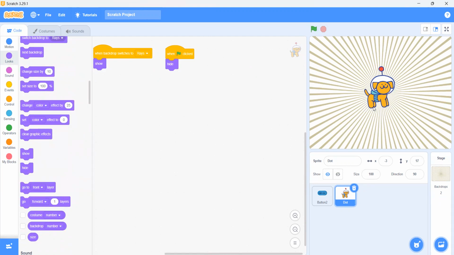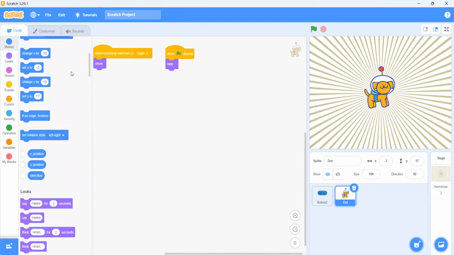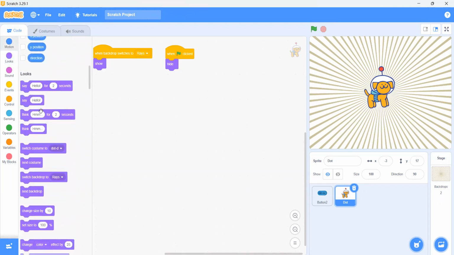Now I want that when this Dot is shown, it should say let's go. Which block should we use? We should go to the top of looks, and then we should use say hello for 2 seconds. Well done.